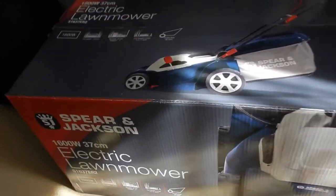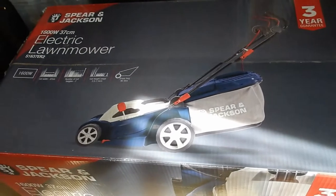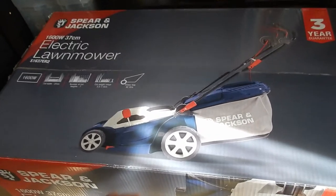I saw one in Argos for, I think, £112, which is much cheaper than a Bosch equivalent, and it got a good review. The only thing I think negative about it was that it's a bit heavy. So let's open it up.